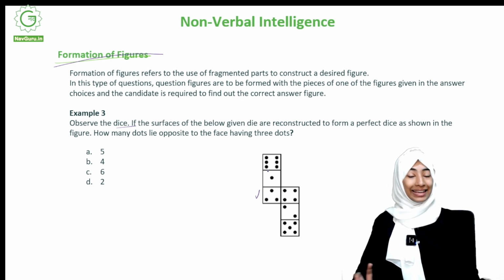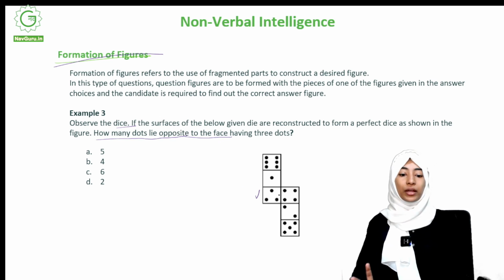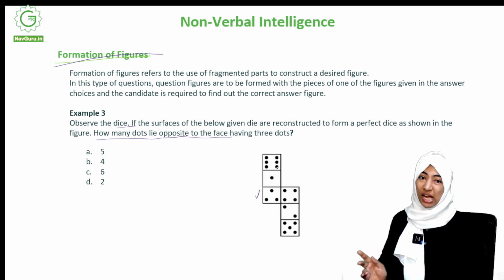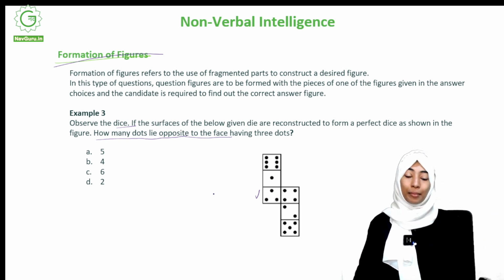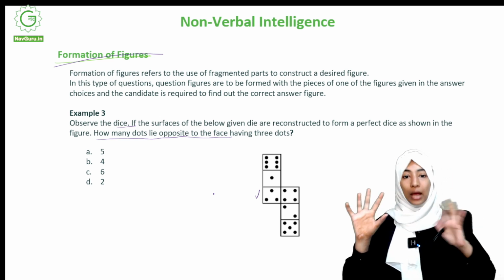These kinds of questions are usually common: how many dots lie opposite to this face. There is a trick by which you can find the answer to such questions almost instantly, but I'm not saying the trick now, because let's first understand this concept and then I'll tell you about the trick.